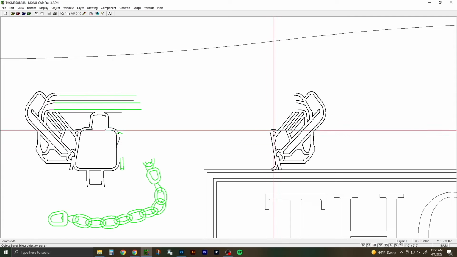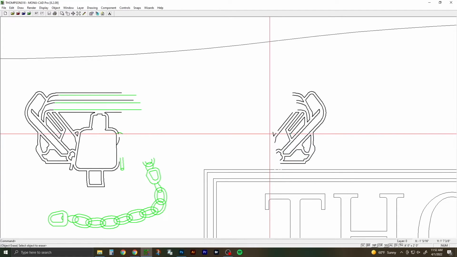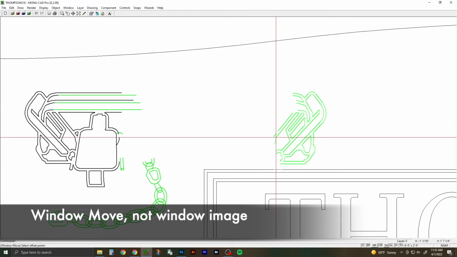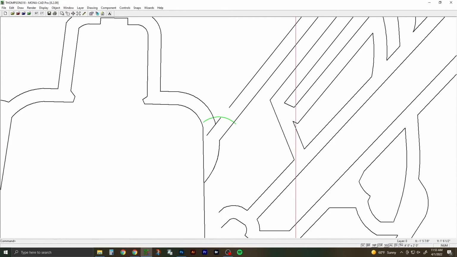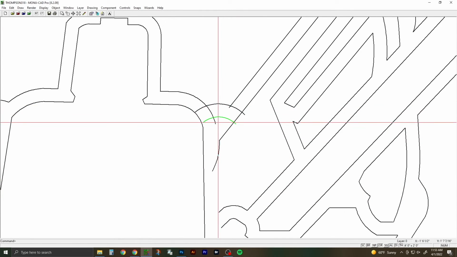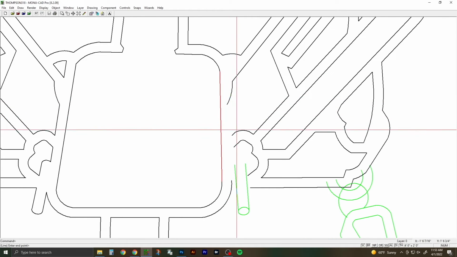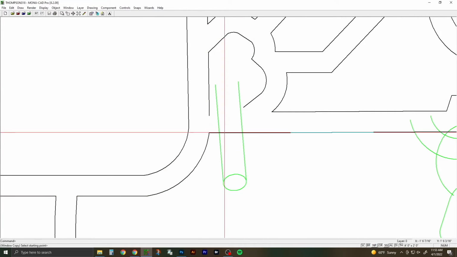So when I window move that, I'm going to near point that piece right there that I left on the left side. You'll see it just a second. Window image, near point right there. And you see I'm going to line it up to that point, near point again. So now we're right where we were. Now I'm going to do the same thing, trim, fillet, LISA, make new lines, object break things, line everything up.